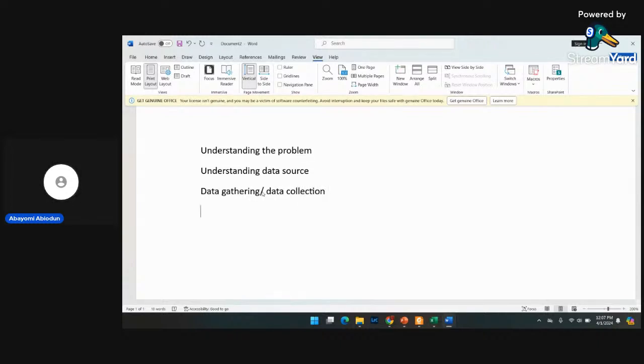After you've gathered your data, this data always has anomalies, missing values, or a lot of errors, so you need to clean the data. The next one is data cleaning.